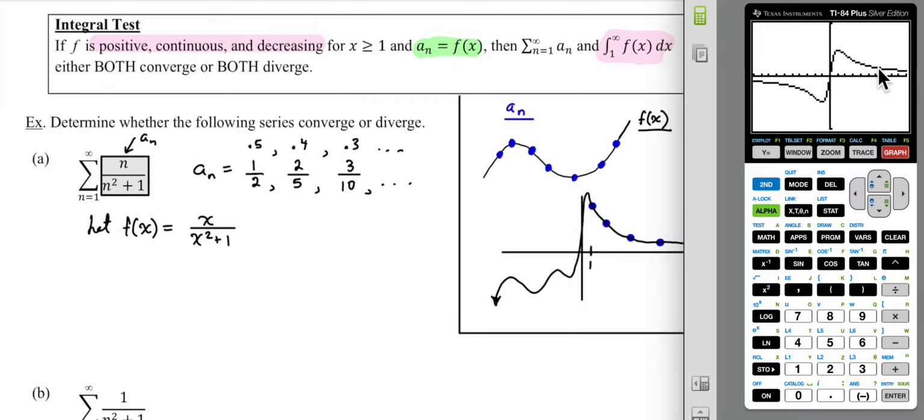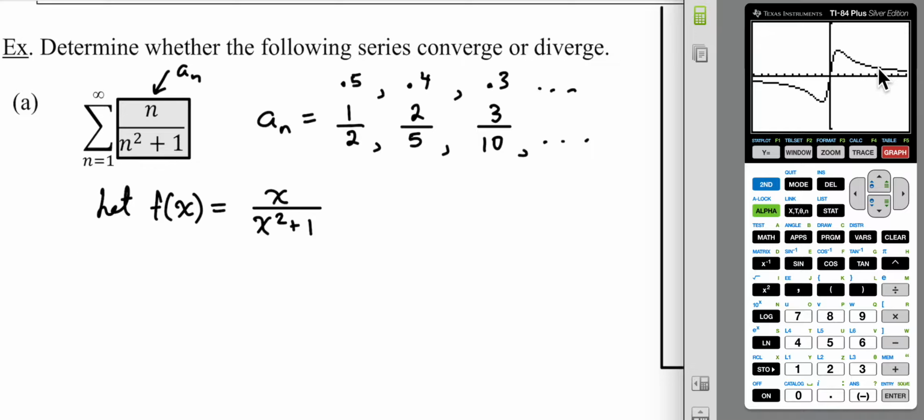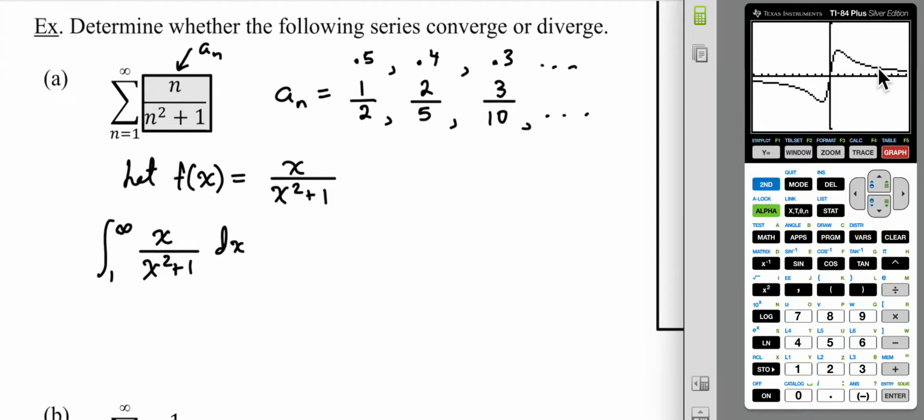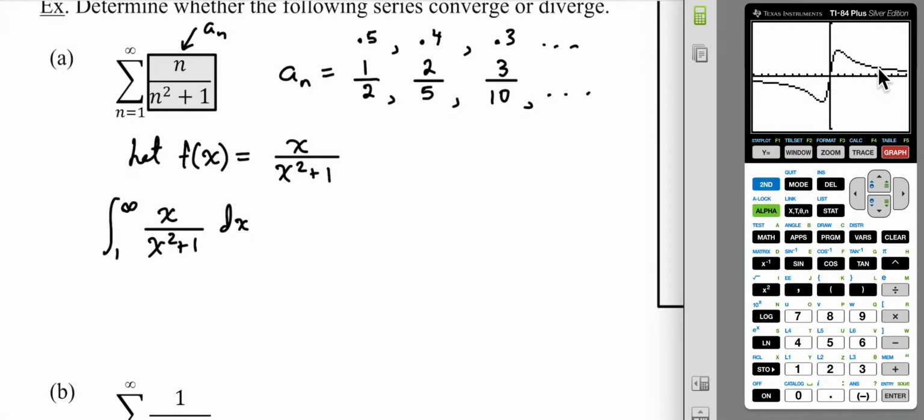So now we can start the fun part, which is finding the integral over the interval of 1 to infinity of x over x squared plus 1 dx. You might remember that when you have an improper integral, we define the upper bound, or whatever bound involves infinity, as some variable a. So let a be, or dummy variable, infinity. So limit as a approaches infinity, going from 1 to a.